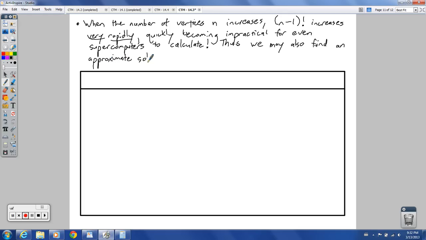So because of that, though, this is a way to find an approximate solution. This won't always give you the cheapest one, but it will give you a pretty good approximate solution, in other words. So the nearest neighbor method. And here's how we do the nearest neighbor method. It's kind of like it sounds, just like the brute force method. You just kind of keep going through things. Nearest neighbor, which one is nearest to the next one? Or which one is the least cost from one to the next, and we just keep using that.